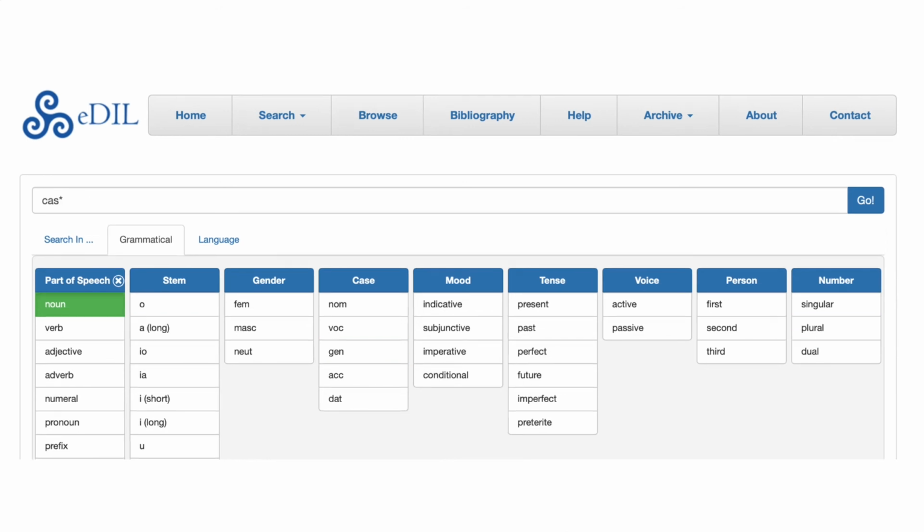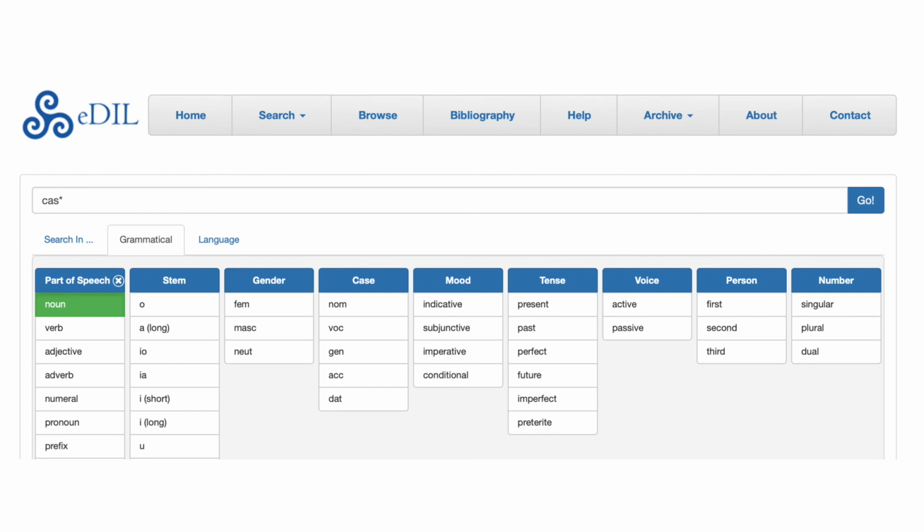A final word here about the potential of using these filters for grammatical features in combination with the search box. Should you find yourself in a situation where you know the first few letters of a word in a medieval Irish text, and from the context you can deduce the part of speech in question, you can carry out a wildcard search to identify possible candidates. Assume, for example, that you know a word begins with the letters CAS.